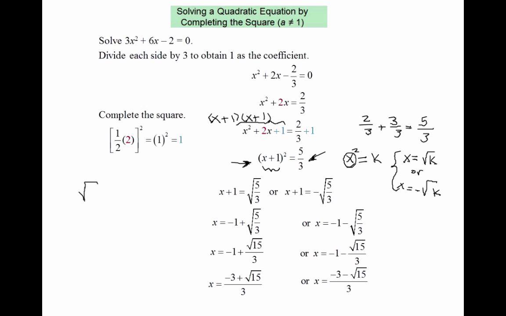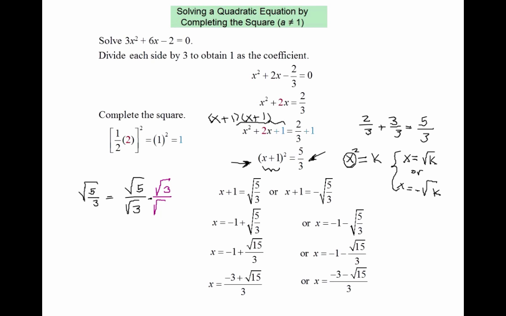Now we need to simplify that. Square root of 5 over 3 is not reducible, so I can write this as square root of 5 over square root of 3. I cannot have a square root at the bottom of the fraction. Anybody remember how to rationalize this? For those of you watching this live, do you remember how to rationalize square root of 5 over square root of 3? What do we have to do? We have to multiply top and bottom of the fraction by, anybody remember that? We need to review that lecture on the square root.